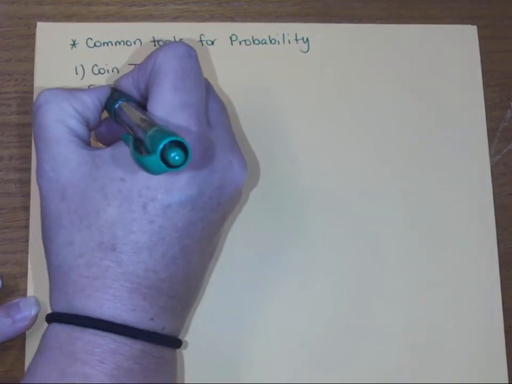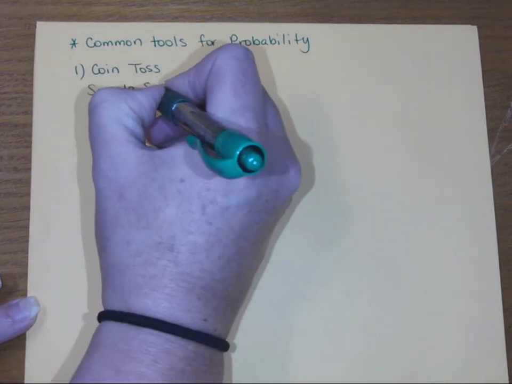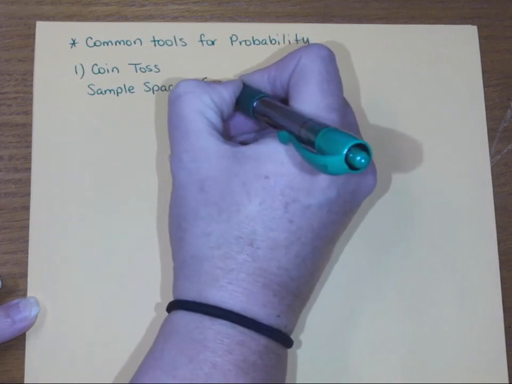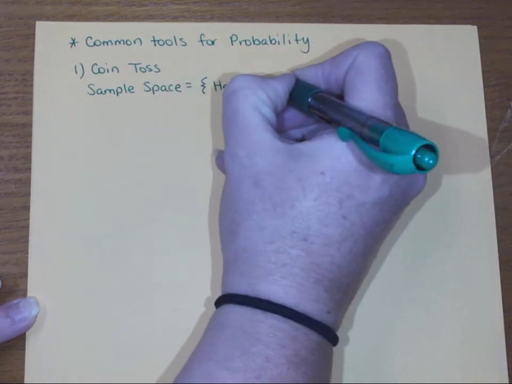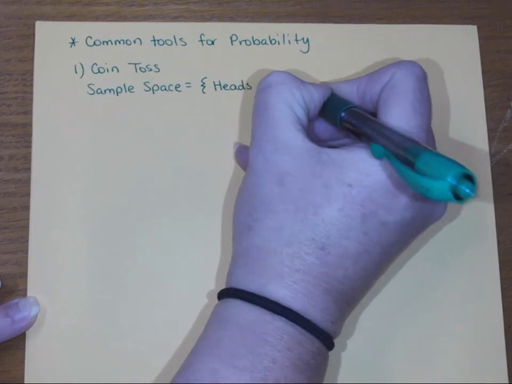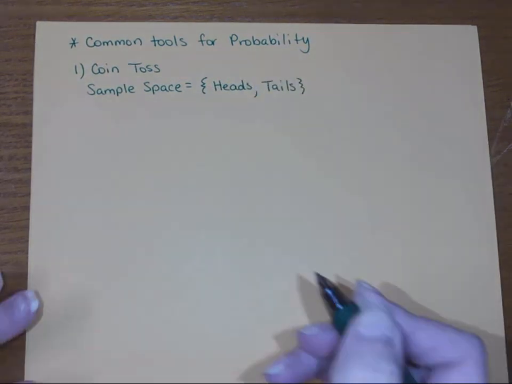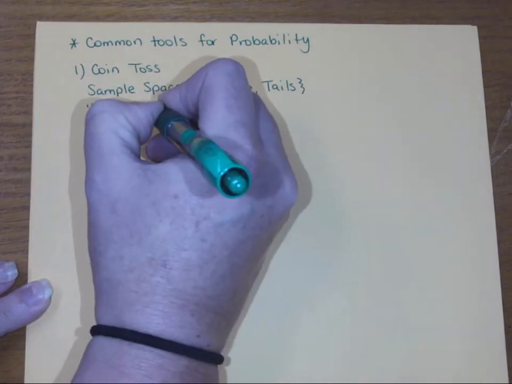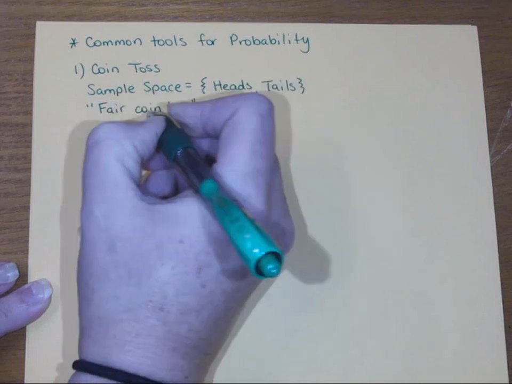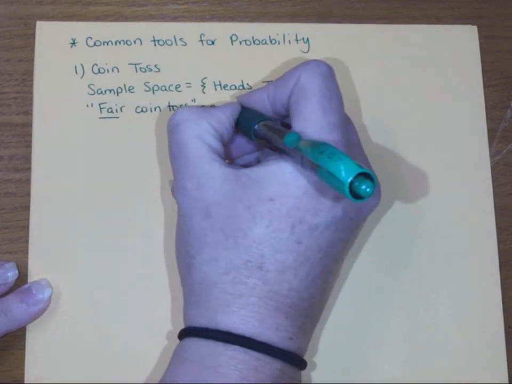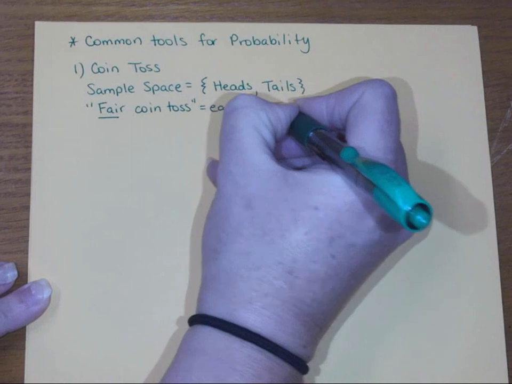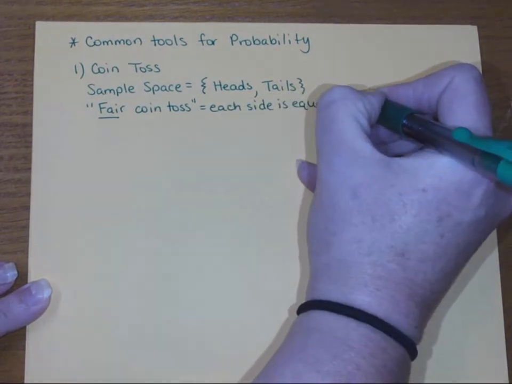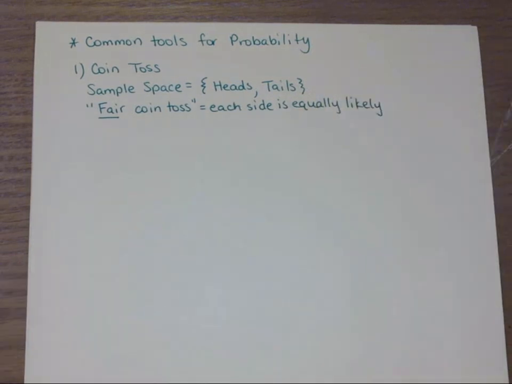So the most common one is a coin toss. The reason this is a useful form for probability is because the sample space is pretty small, right? Sample space meaning, remember last time we talked about a sample space is a listing of any possibilities, right? And there's only 2 possibilities with a coin toss, okay? In most state testing, they'll use the term fair coin toss. And that just implies that each side is equally likely. Kind of like we would assume a coin toss would be, right?